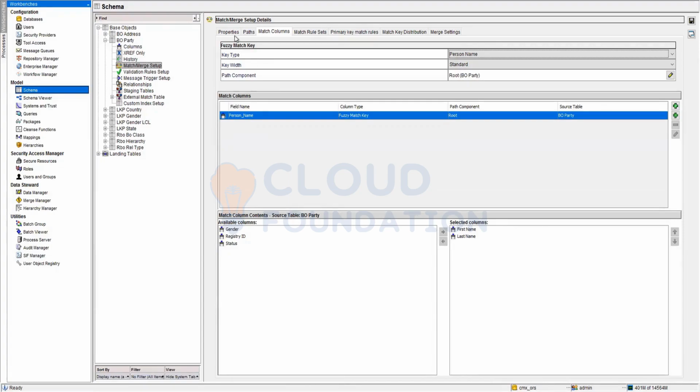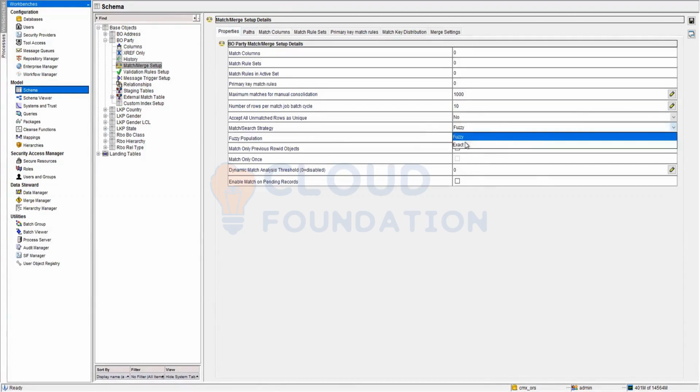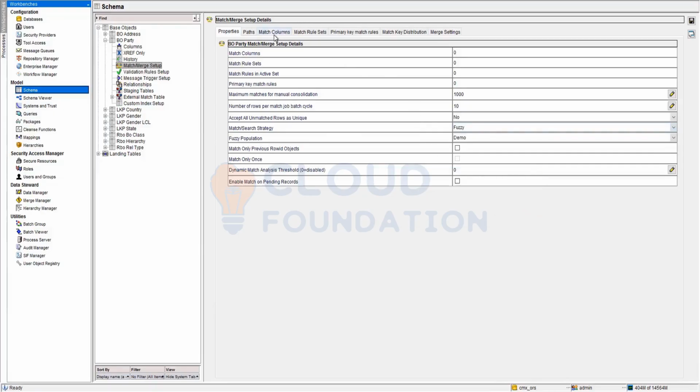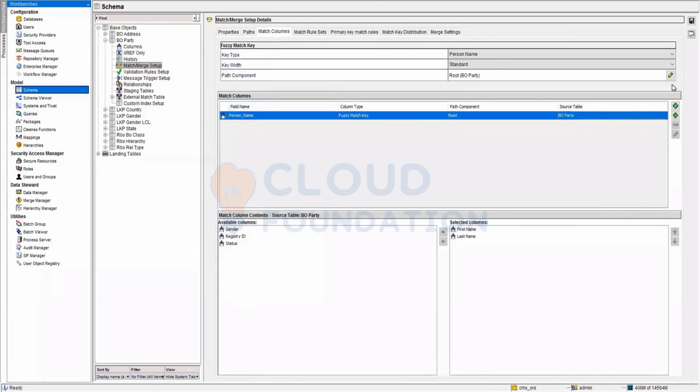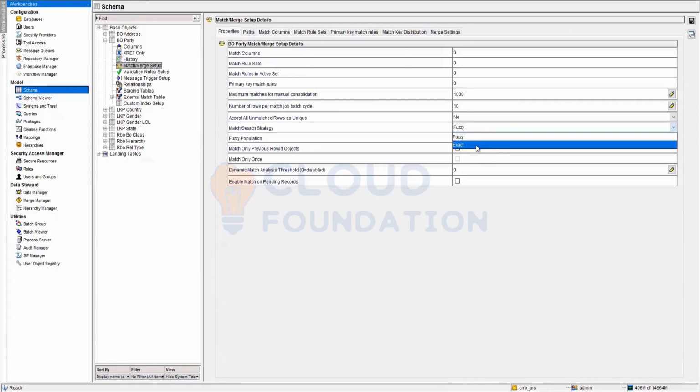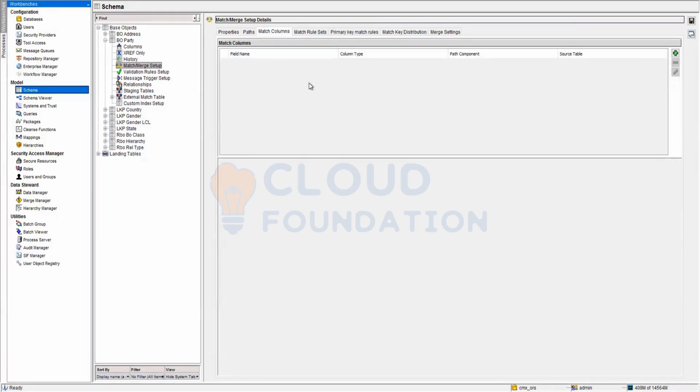It is a fuzzy match key. We'll go ahead and select exact. First, we have to remove this. You can see, now there is no key.